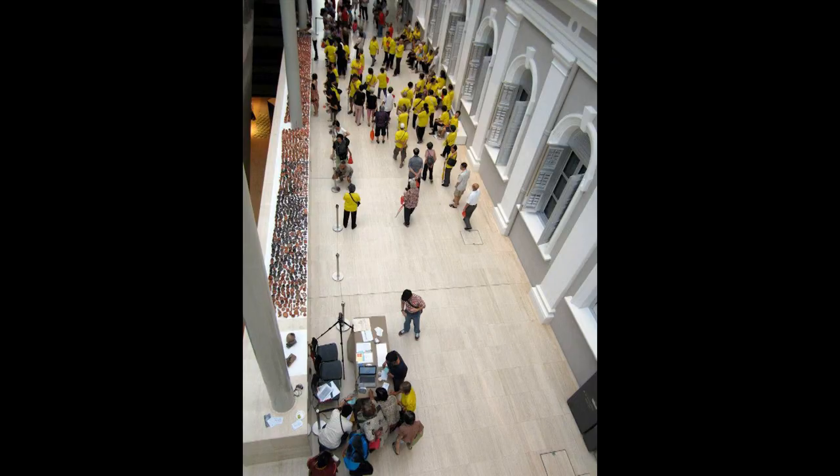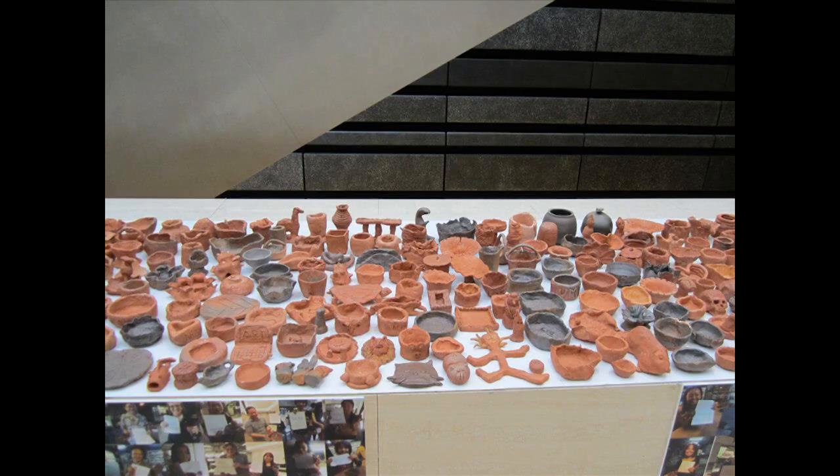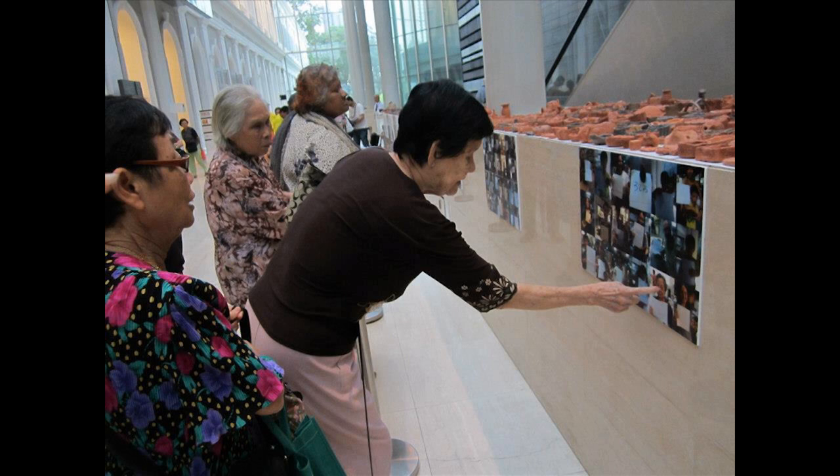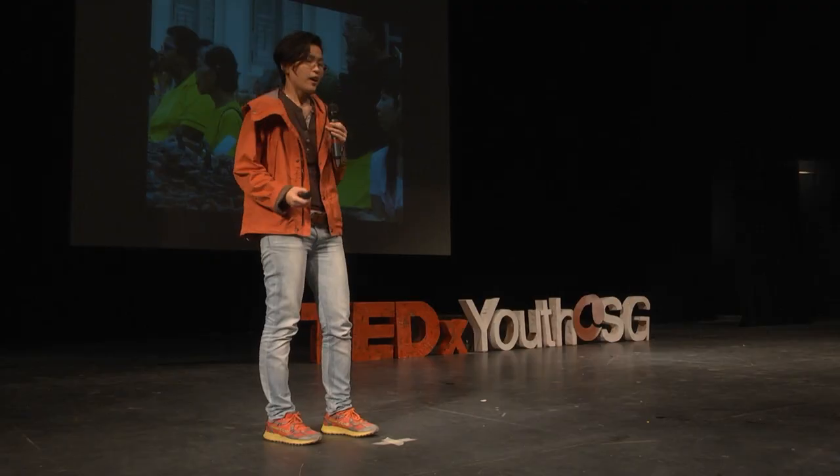The finale was at the National Museum, where we finally unpacked thousands and thousands of works and displayed them from head to tail. As people came to check out their works, for many it was the first time they could connect with the land again — reconnect with a past they thought would be forever forgotten. People were excited, pointing out friends and comparing their works, since different parts of the kiln produce different results.